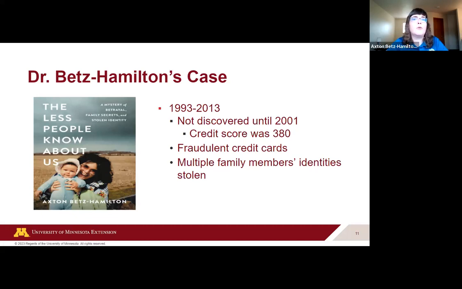And when I got in my apartment, I opened the envelope and realized very quickly that credit reports are not difficult to read. They don't come with a lot of instructions and disclosures, but rather mine was 10 pages long, full of fraudulent credit card entries and collection agency entries that dated back to the time that my parents' identities were stolen in 1993. So by this point, it was 2001. My credit score was 380.